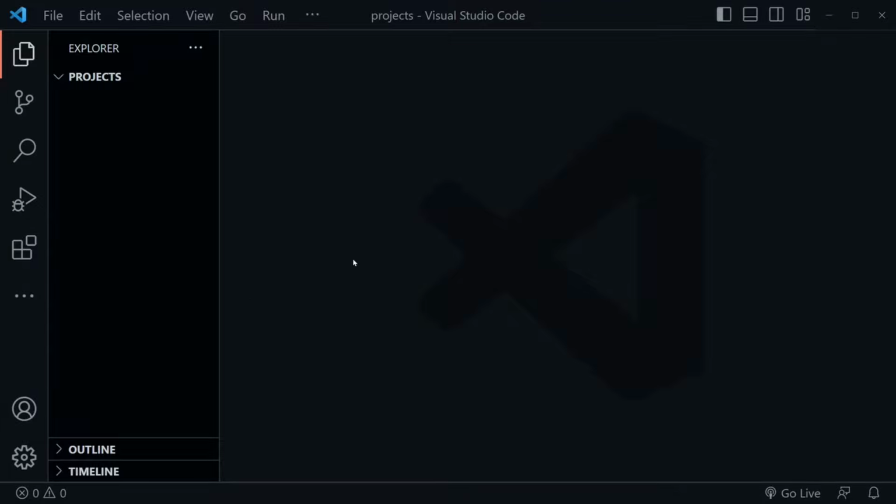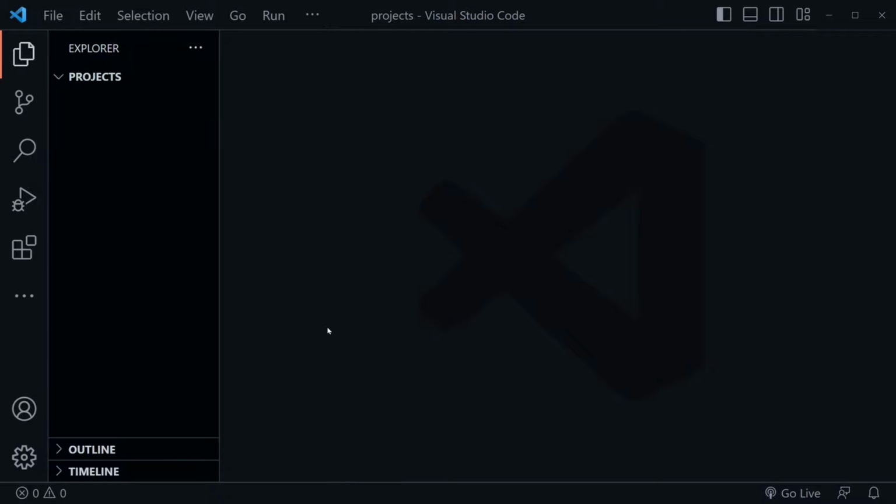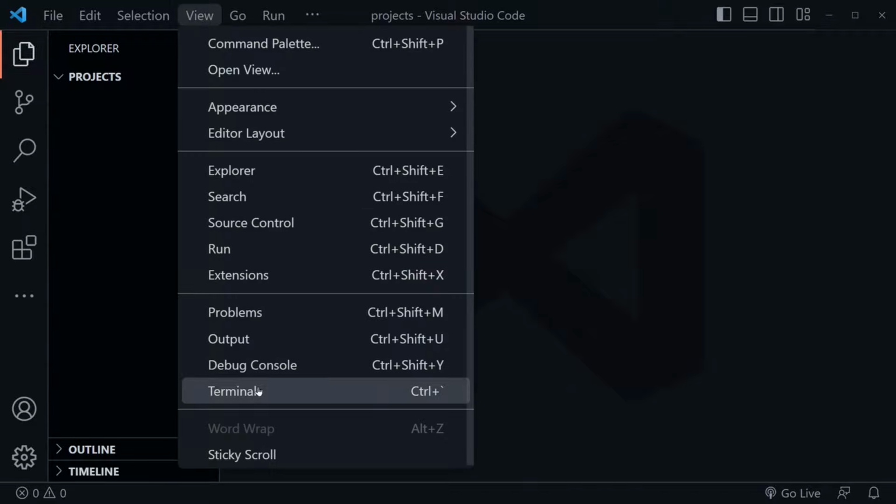I now have VS Code open, and I have an empty projects folder, so there's really nothing in it. However, you need to know how to create a folder, or you could also call it a directory. Both of them mean the same thing on your computer. I'm not assuming a lot of computer knowledge here, but you do need to know how to create your own directory or folder on a computer. Then you can go to the File menu and choose Open Folder and browse to that folder to open it up in VS Code. Once you've done that, we need to open up a terminal window inside of VS Code. We can do that by going to the View menu and choosing Terminal.